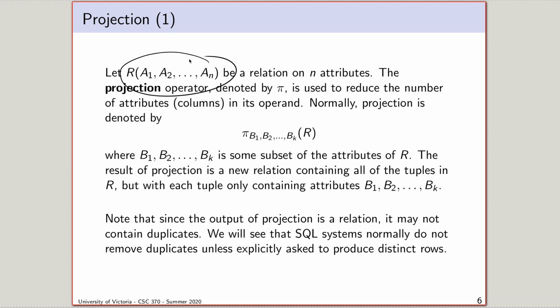The goal of projection is to reduce, or, well, we don't have to reduce. We can have a projection that keeps everything. But the projection operator allows you to decide which columns you want to keep. So notice that I'm using the operator sort of in a functional style. I write pi of r, and what comes out of pi, this quantity, is itself a relation. The goal of the projection operator is I have some set of columns in my original relation, and I want to filter some of them out.